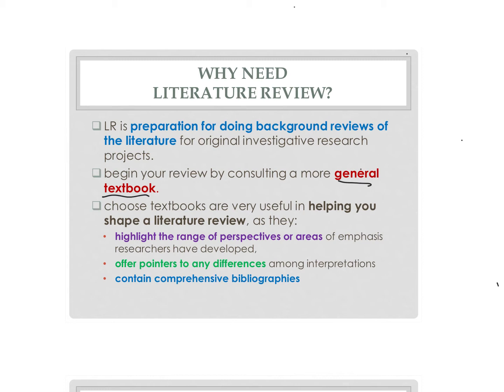Okay, textbooks are very useful in helping you shape a literature review. Why? Because it will highlight the range of perspectives or areas of emphasis researchers have developed. Okay, let's say you have learned the system development life cycle before this, so you boleh tengok dalam textbook and you may cite. Okay, awak boleh cite sebab citation nanti kita akan bincang. You may use this textbook as one of the sources of reference for your FYP, and it also offers pointers to any differences among interpretations.